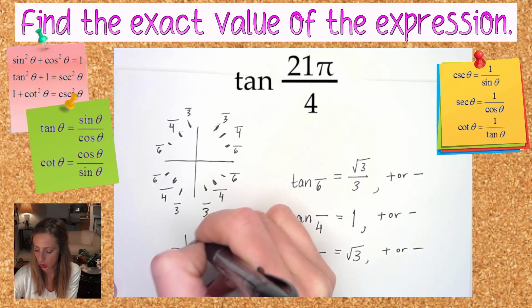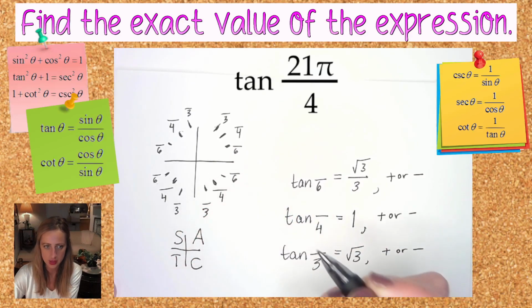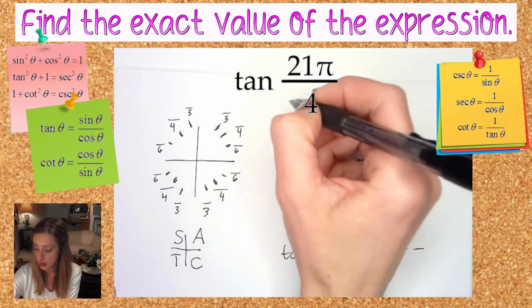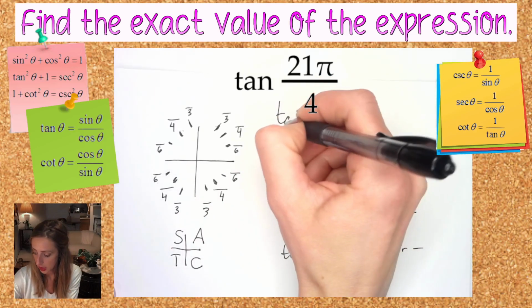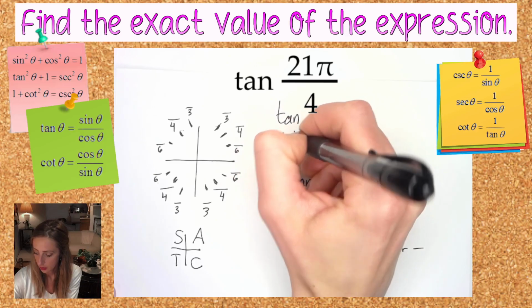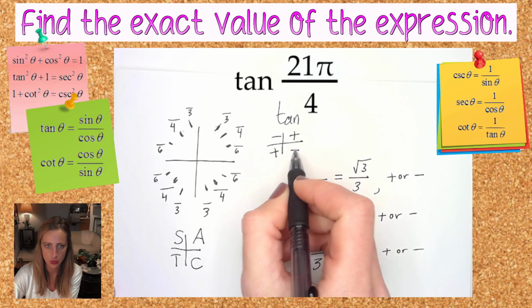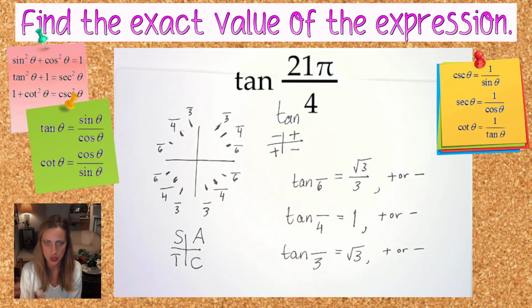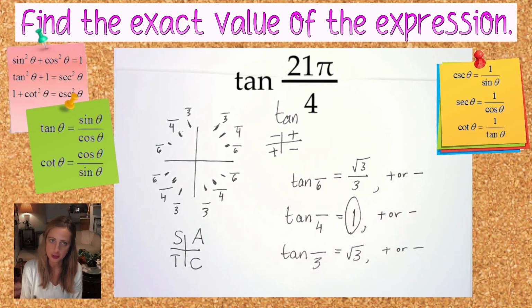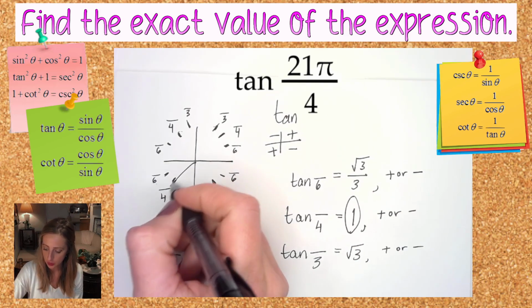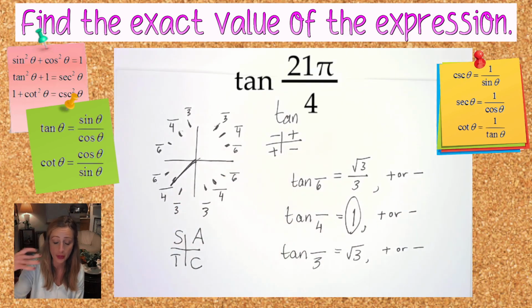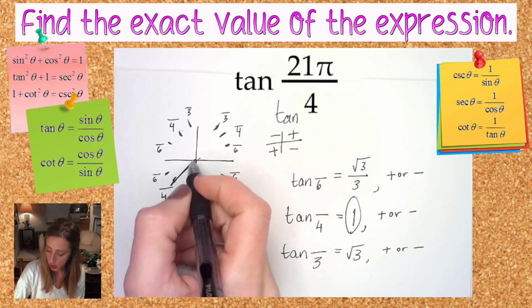You should also know all students take calculus. That tells us that when it comes to tangent, it is positive in these 2 quadrants and negative in those 2 quadrants. The same is true for cotangent. So if it's over 4, I know it's 1. You got a 50-50 shot. It's 1 or it's -1. We got this, okay? We're in this quadrant. Once we figure out where 21 pi over 4 is, whether you have to subtract 2 pi from it over and over, or if you can count around, you land in this quadrant.